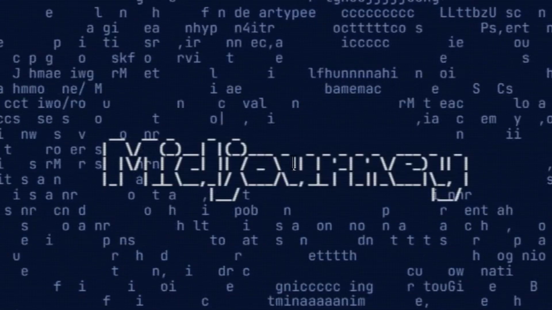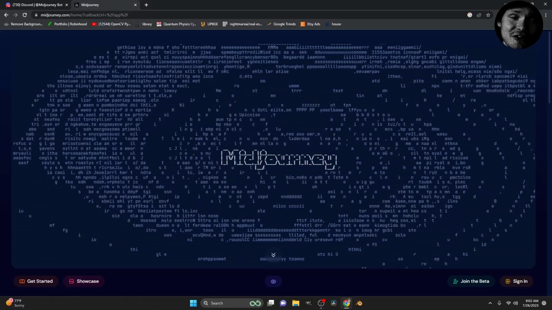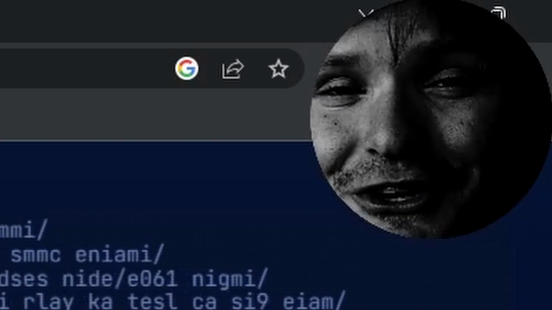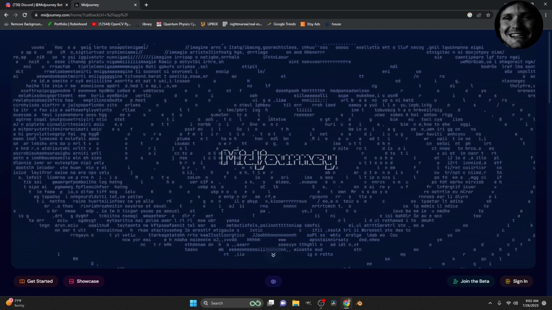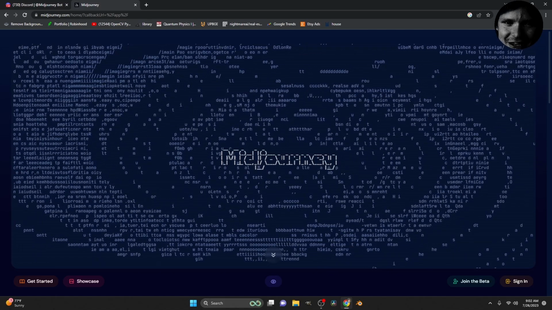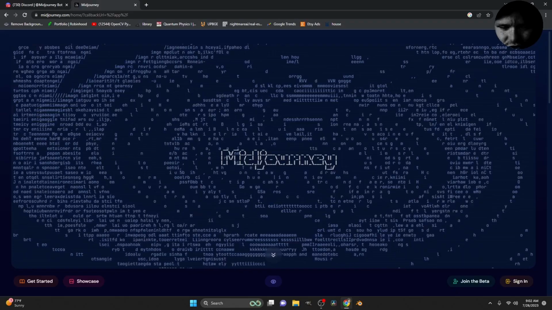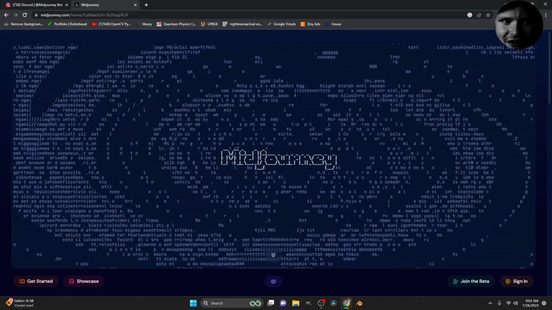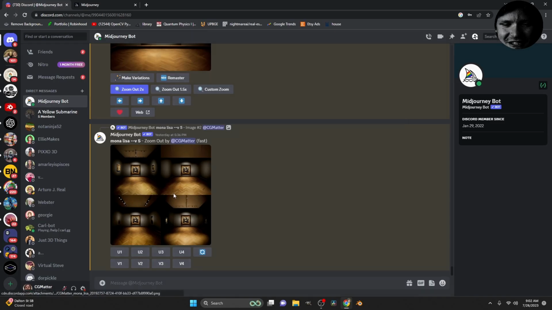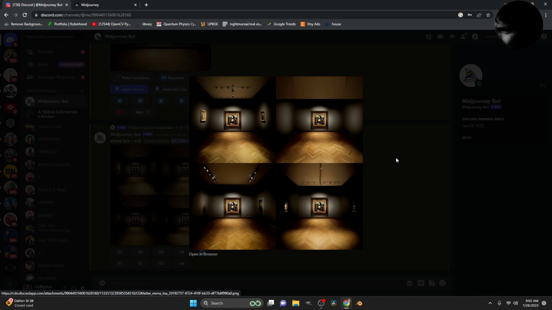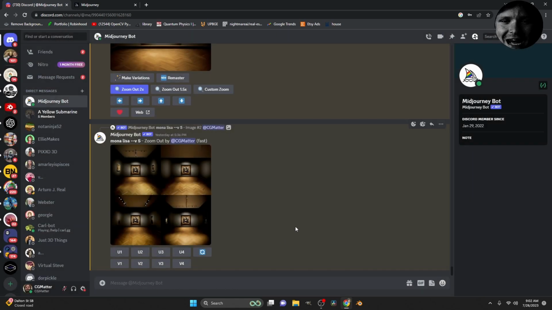For this tutorial, we're going to be using Midjourney, which if you haven't heard of it, you should have probably heard of it by now. But if you haven't, it's an AI image generator that uses Discord as a client, and this is what we're going to be using to do the thing. Now, in the Discord client, you can already see that I've started working on this, zooming out of the Mona Lisa, but let me show you how to do this.